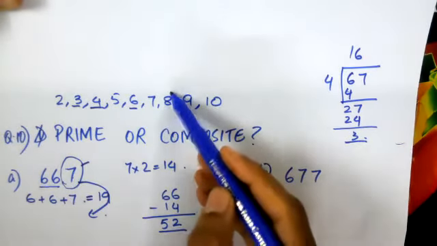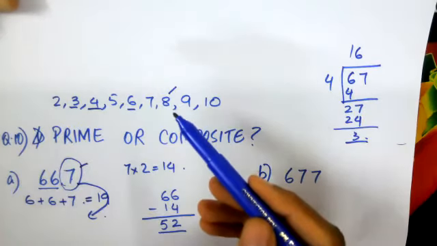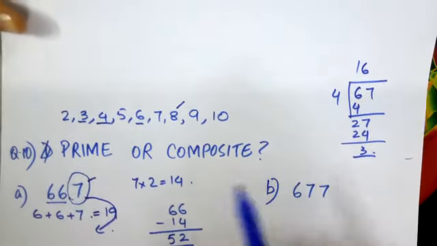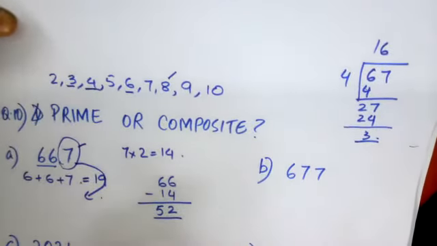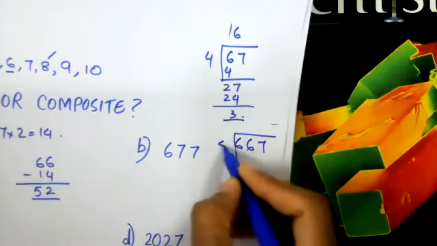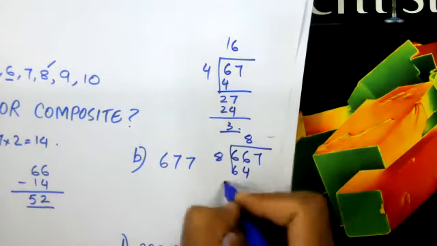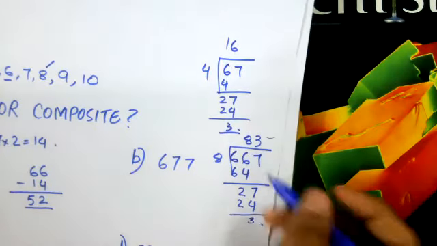Okay, now let's move on to 8. What's the divisibility rule of 8? For 8, if the last 3 digits are divisible by 8. Now this one has 3 digits. Yes, Wasim, you want to say something? I was just about to say that, if the last 3 digits are divisible by 8. Yeah, but it has 3 digits, so we'll have to divide the number itself. 8 8s are 64, and 8 9s are 72. So 8 8s are 64, 6 minus 4 is 2, and then 7. 8 3s are 24. So no, I'm still getting a remainder. So that means this is not divisible by 8.